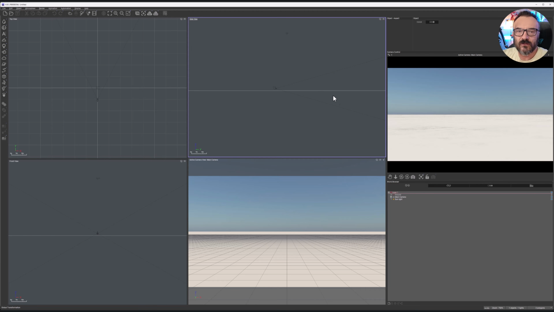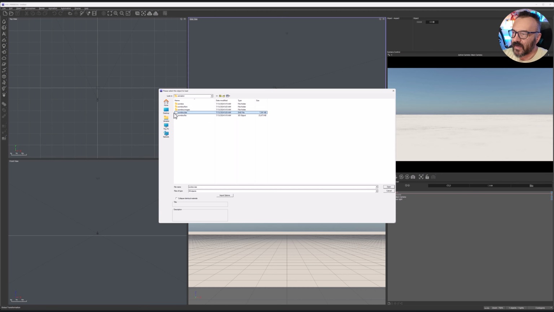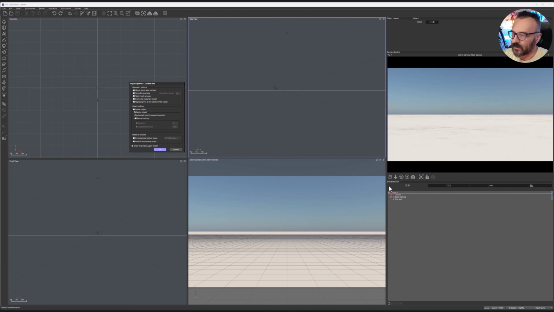Let's go now inside the view, and in the view we're going to File, Import Object, and we're just going to select our Collada object. Let's go ahead, click open. We don't need to enable any of these properties, with some exception. In hard surface objects, you maybe want to increase smooth geometry, because sometimes I notice normals maybe do not work properly and you have darker areas. So just keep an eye open. If you have some problems with texturing or surfacing, you maybe want to enable smoothing geometry. Again, for the organic shapes, we'll just leave everything as default. Let's go ahead and click OK.